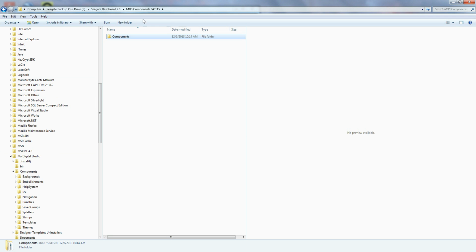If you dragged this components folder into the components folder, you're going to have a components folder under a components folder, and you don't want to do that. It would mix the program all up. That's why I'm telling you to drag it into the My Digital Studio folder, and that way you're basically replacing this starter components folder that came with the downloadable software.